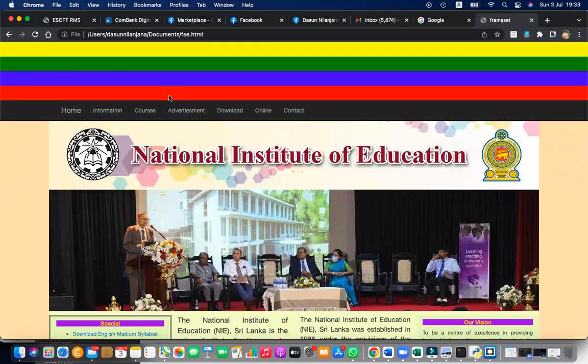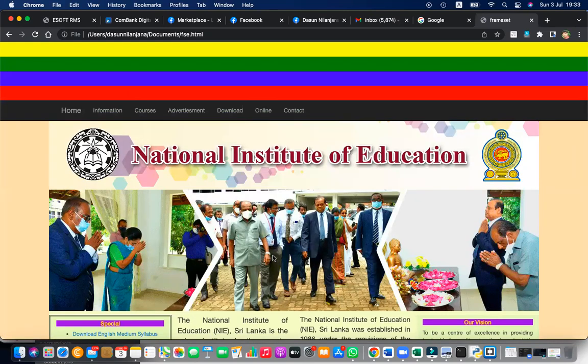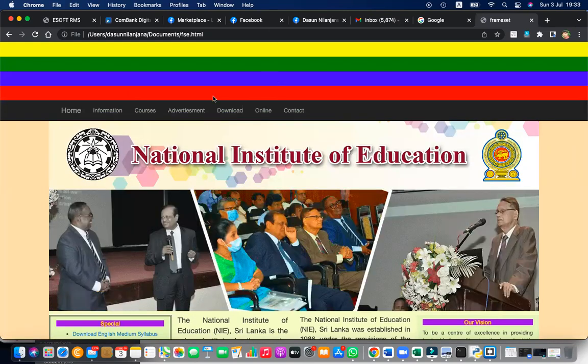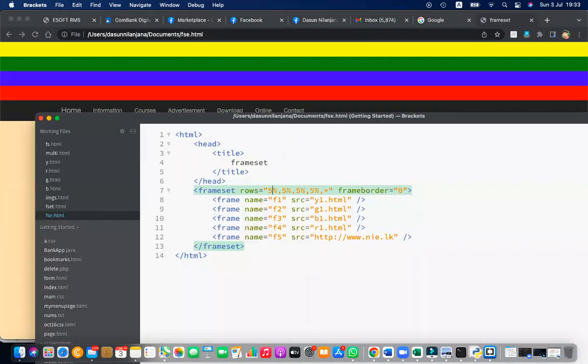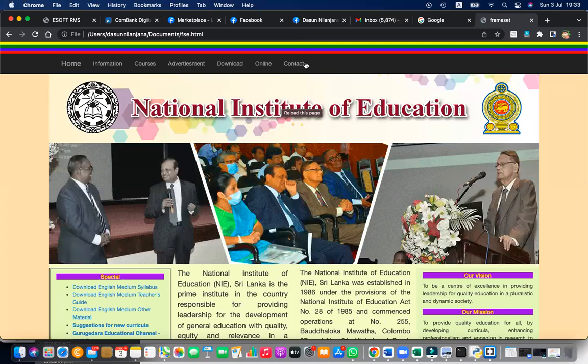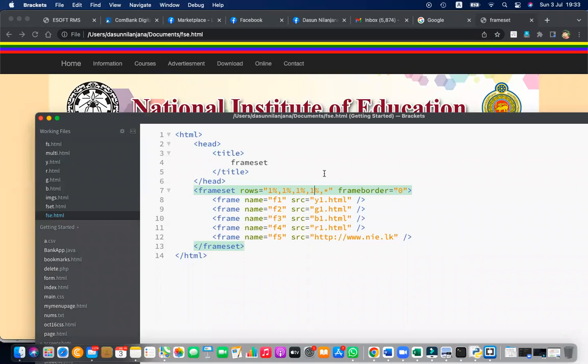And this is what I said. You can manipulate. So now no one will notice that this is multiple web pages. They will think there is an update going on in the nie.lk website. Right? Okay. So you can just do, let's say this is 1%, likewise. You can make it something like this, and then you can see some bars going through. So you can just ignore this and mention anything, so that can be included. Any phishing link, phishing website can be added this way.